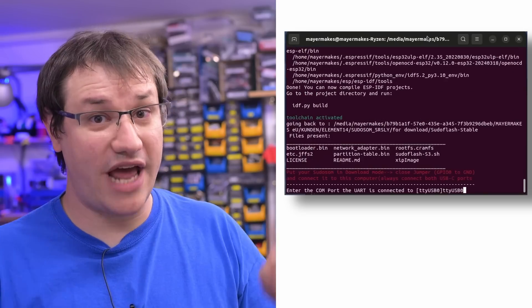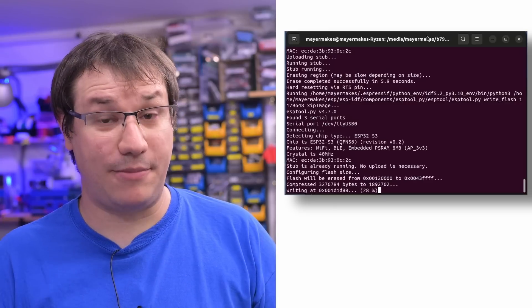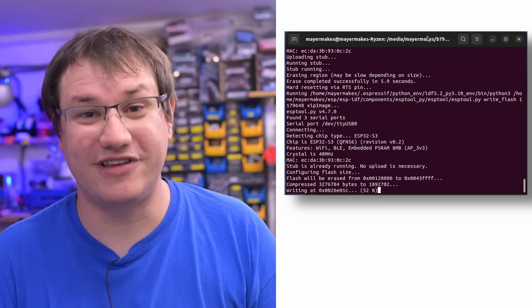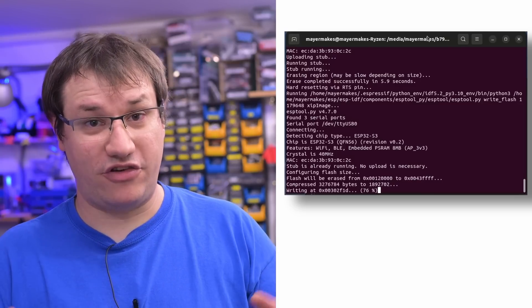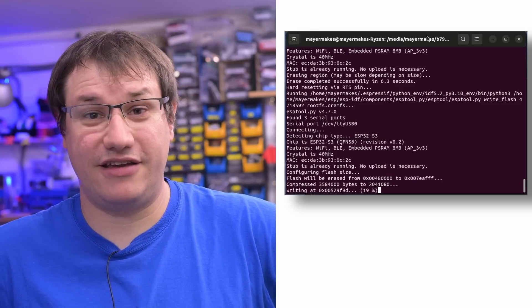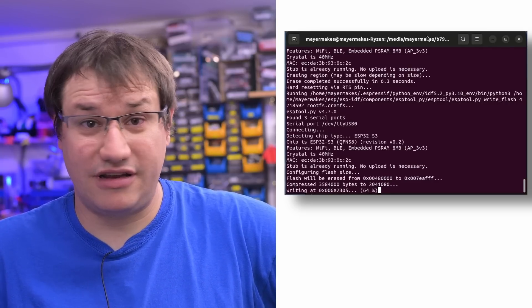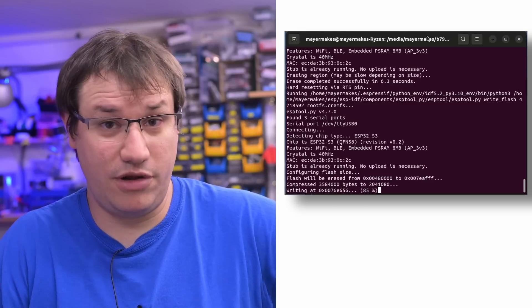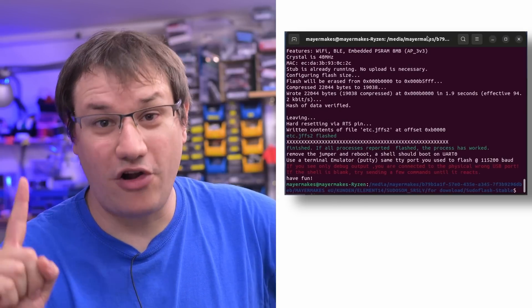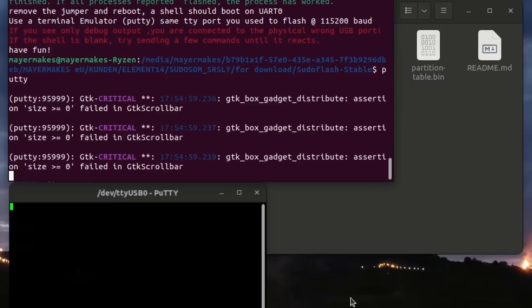I've made a completely new flash tool that is better and funkier than ever. It has default values, comes with a working OS already by default, and allows you to change to whatever binaries you want to flash if you've made your own custom Linux port. It also has colorful outputs — I recently learned how to do that in terminal programs. The best thing is it's just bash, not even Python, so it's fully portable. It installs the complete ESP toolchain for you. You just run the script, it installs everything, then flashes all the stuff on the ESP32 — taking about eight to ten minutes — and then you're ready to boot Linux on your ESP32-S3.